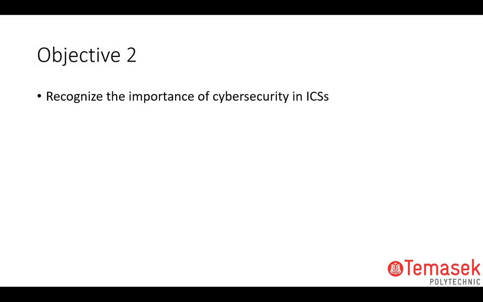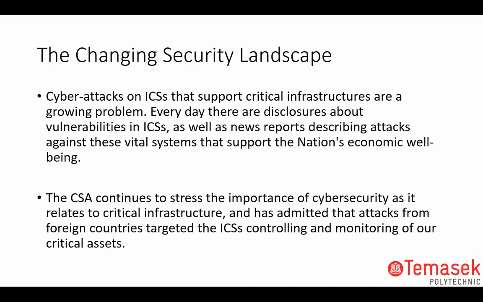Okay, so we are going to move into objective 2, to recognize the importance of cybersecurity in ICS. So we actually look into some of the cases that happened for cybersecurity in ICS. If you take a look at this context, there are a lot of cyber attacks on ICS systems. These ICS systems typically support a lot of critical infrastructure today, which is a big issue.